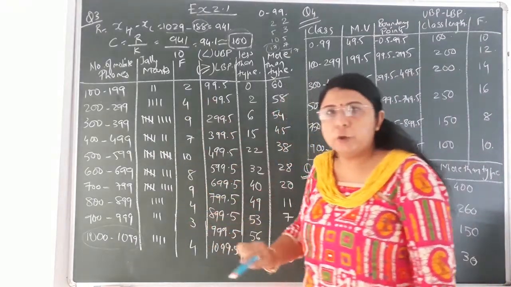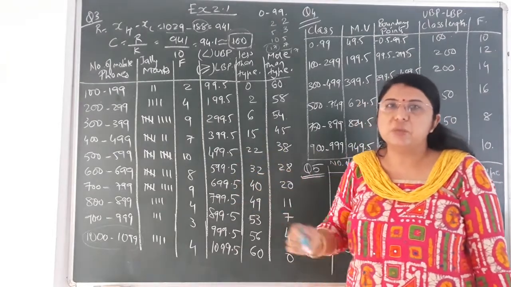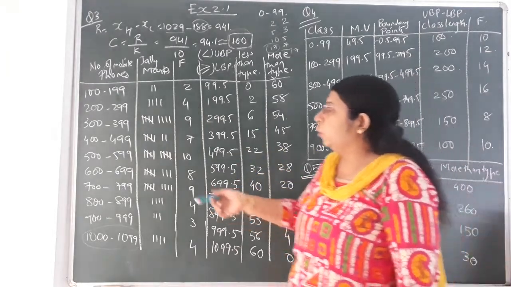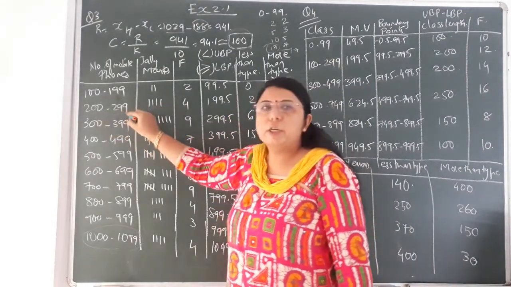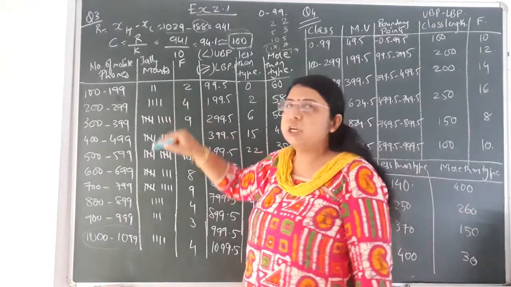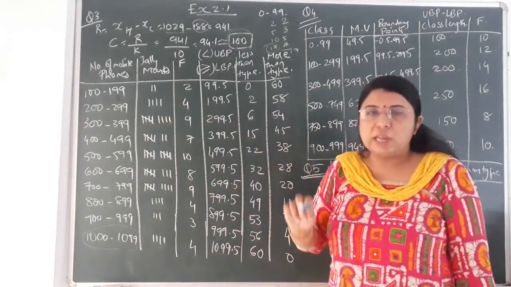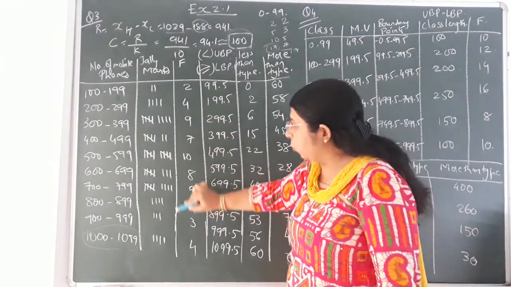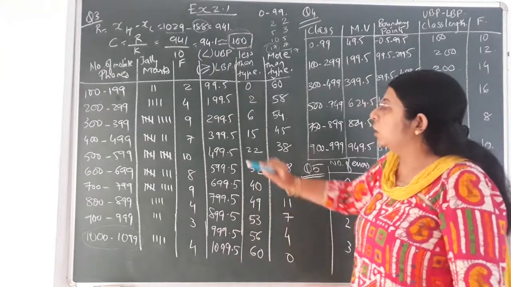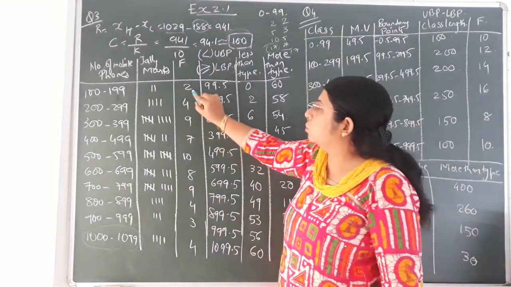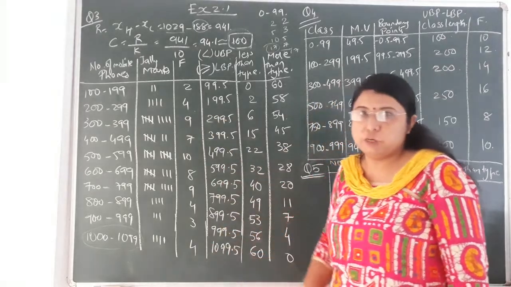Okay. Now after deciding the number of classes and the class length of each class, let's do the tally marks. You can do it very easily by just putting the marks according to the data that has been given to you. Suppose it is given to you 255. You can easily understand that it will be coming in the class 200 to 299. So you just have to put one vertical line. After 4 vertical lines, for the fifth one you have to draw a slanting line. In this way you have to count the frequency after getting the tally. Over here you can see there are 2 lines. So 2, 4, so here 4. In the same way you have to count the frequency.